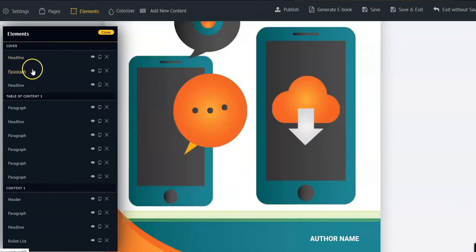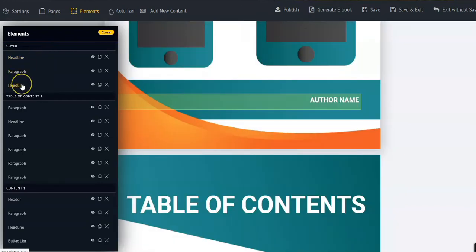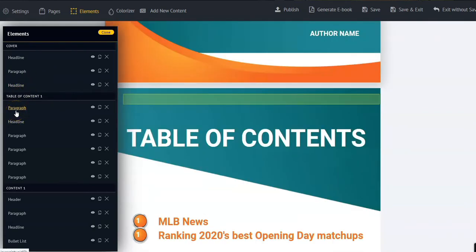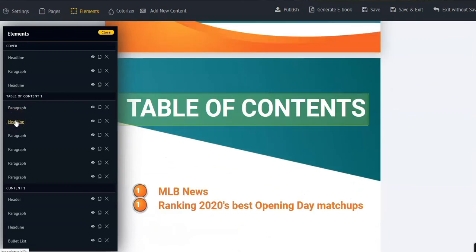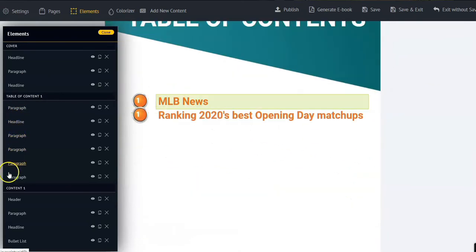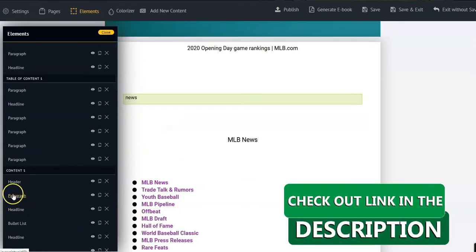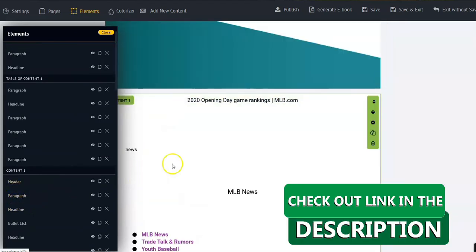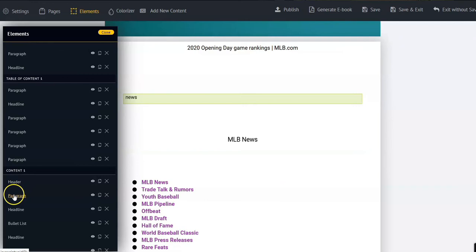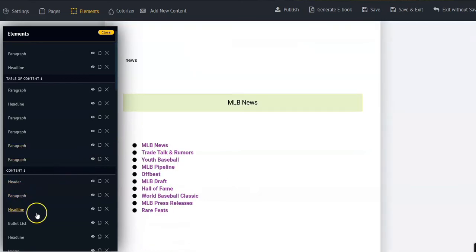There's headlines, paragraph. You see it marches on down through what's involved and where you're at. Paragraph, headline again, paragraph, paragraph. So if you hit it here, click it over here, then it'll show you where it is over here. So you can edit it.